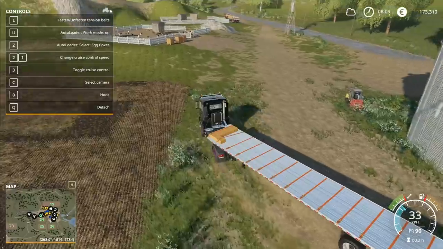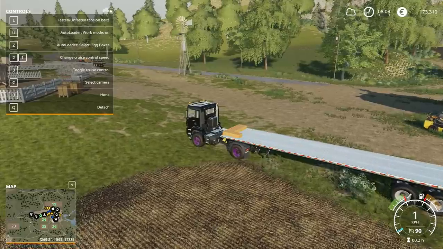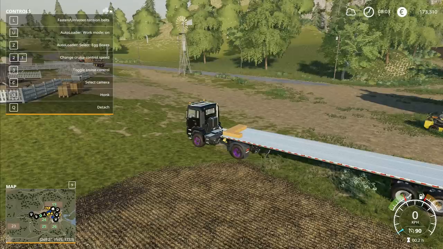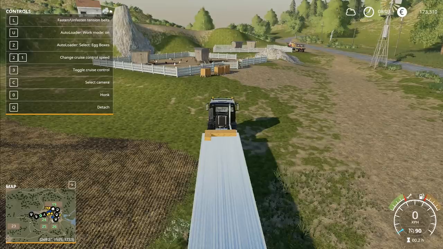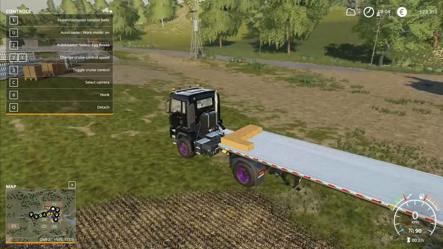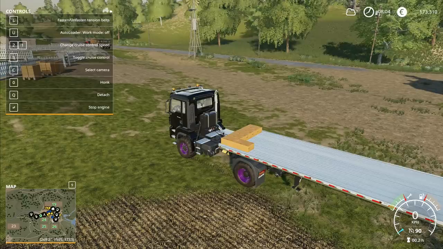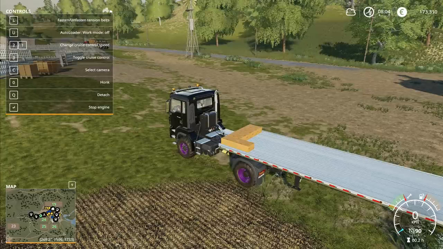Right, what I want to do up here is first unload the egg boxes off to the side. So I'll take these straps off a minute, and I will load it back on like that. Wait, why aren't you? Oh no, I've got to unload. No. Auto load, select egg boxes. Right, the egg boxes are on there. Auto load on. Are they loaded? I've got the auto work mode off.